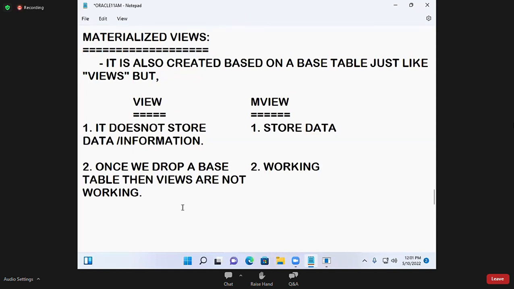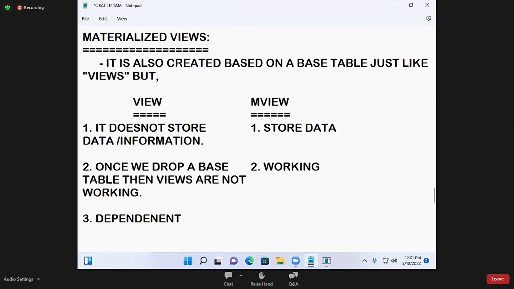Now the point is, why, sir, once we drop the base table, are views not working? It is because views are called dependent objects.